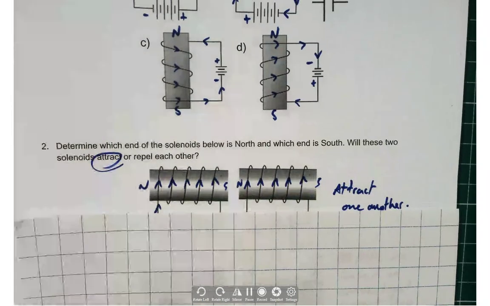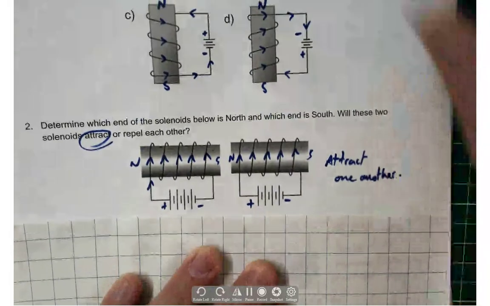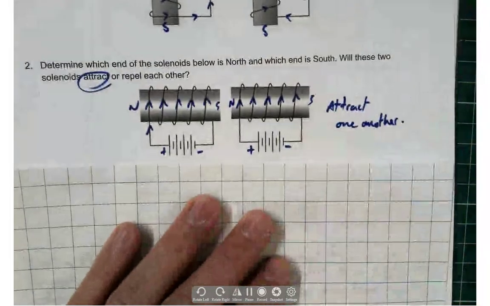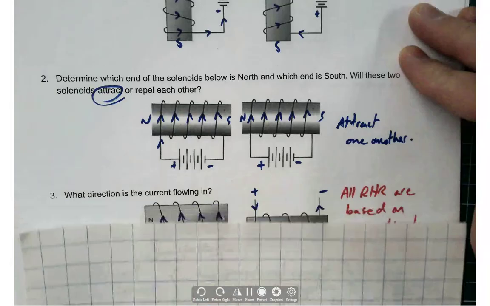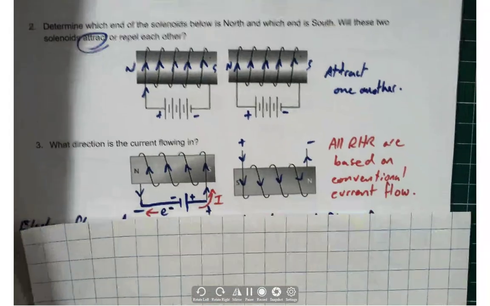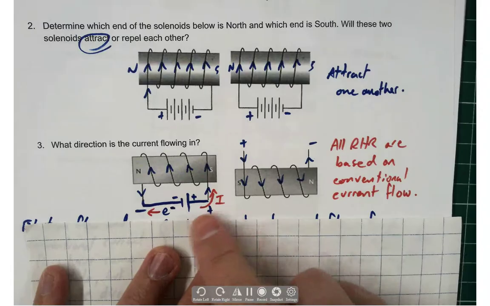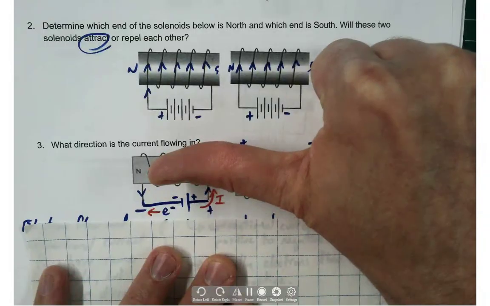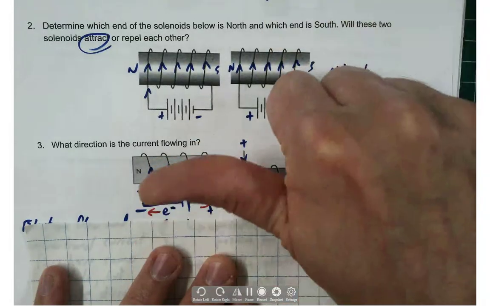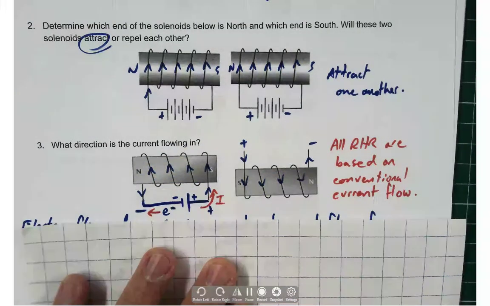Okay. Looking down the page, we got to check to see if these guys were going to attract or repel. Now, again, with these ones, we're mapping out the polarity of these, and of course, they're going to attract each other. For the last few, what direction is the current flowing? The current's flowing up in the foreground here if this is the north, because if I know the polarity of the solenoid already, then the polarity of the solenoid is going to tell me what direction my current has to flow in. And so it would have to be flowing up in the foreground and down in the background.